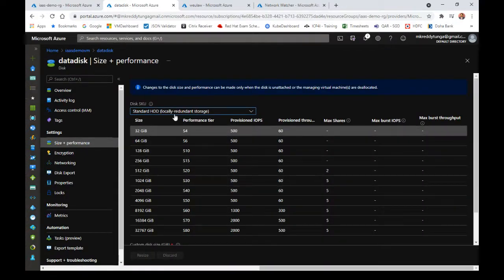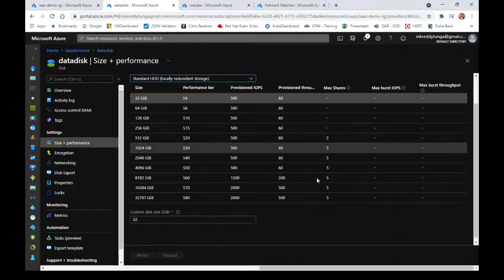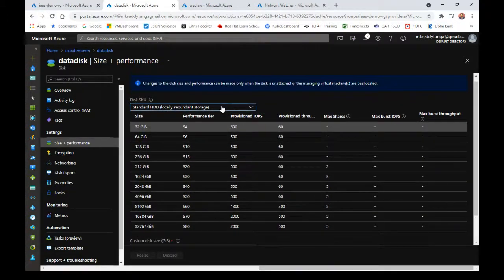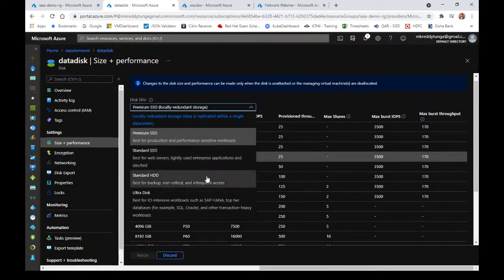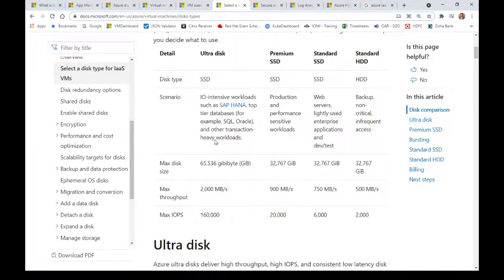When it comes to standard HDD, these are the available disks and you get the IOPS. If you are going with the premium SSD, you can see what throughput and IOPS you are going to get. Based on our workload, we can select these disks. Currently, the standard SSD, ultra disk, and premium disks are available.